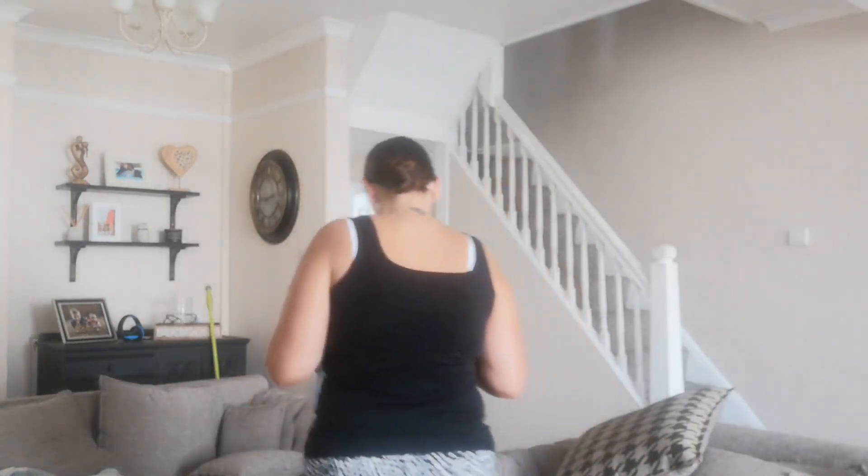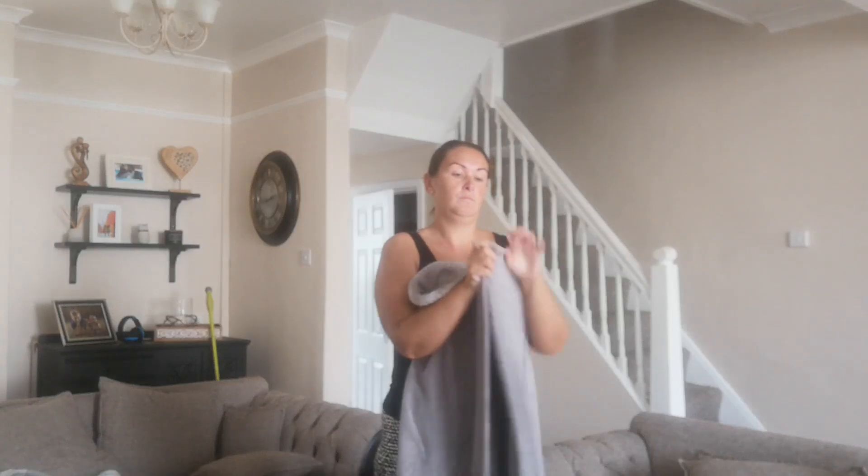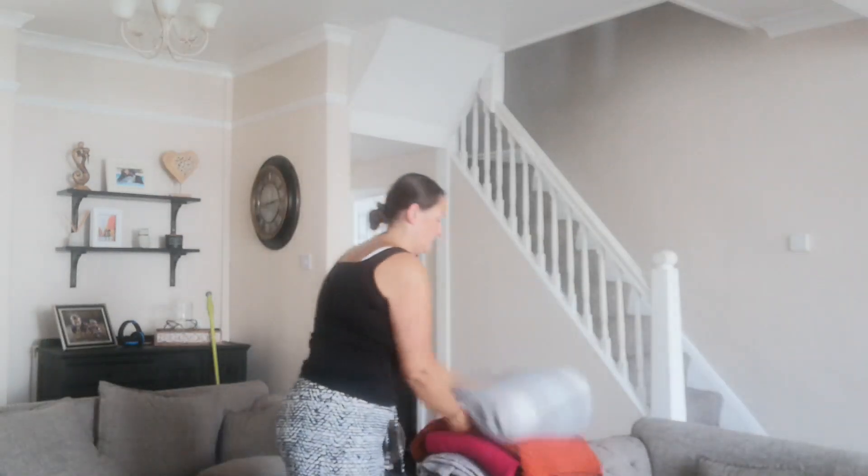I just wanted to let you know as well that I am using my Timu water bottle and it is amazing. What I firstly do is get all the blankets out of the way, so I fold them. My dad made this awesome storage unit and basically he's got so much storage that I got a couple of shelves and I just put my blankets in there and keep them nice and tidy.